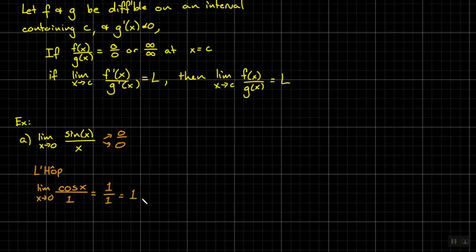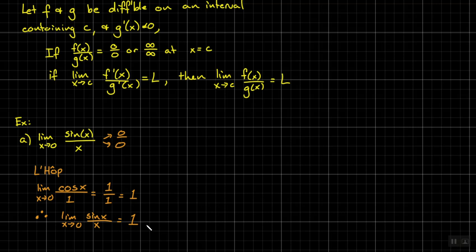Therefore, and we would have to actually say this, this is the tedious part of it. Since we just did a completely different limit, we need to be very clear: the limit as x approaches 0 of sine x over x equals 1. And we have an easy way to evaluate some really nasty seeming limits.